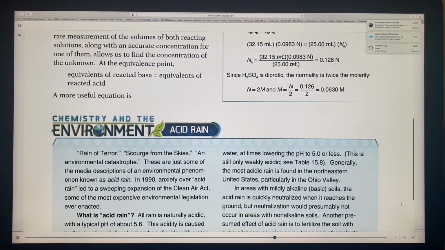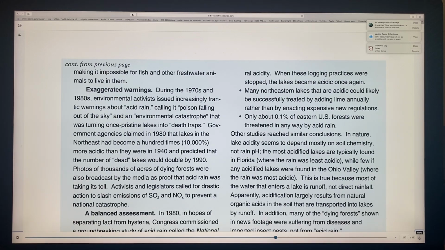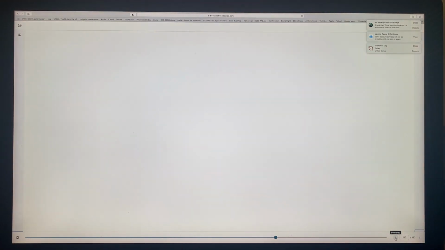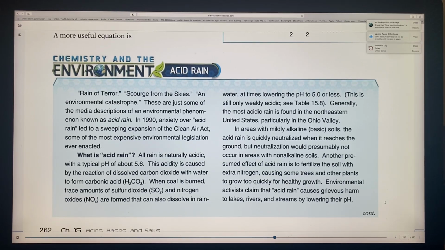So this article is very good, and everyone needs to read it, especially those that grew up in the same era that I grew up in, because I do remember the whole rigmarole about acid rain in school, basically giving us the terror that the end of the world would be coming because of acid rain, because we were going to have all of our lakes polluted and acidic. What are we going to do? We need to spend all this money, similar to what we have with climate change now. But back then it just ran rampant about acid rain.